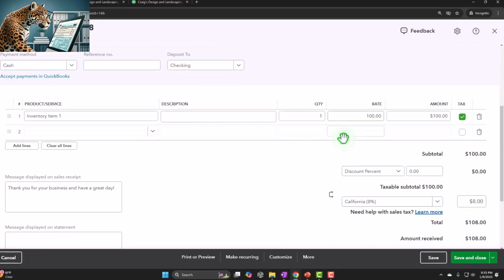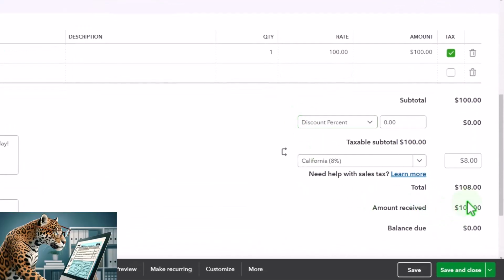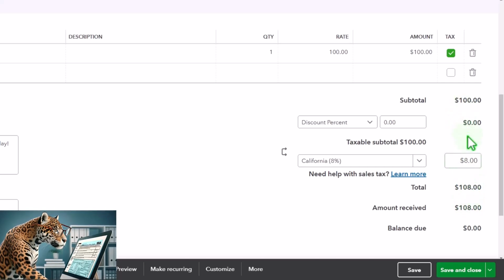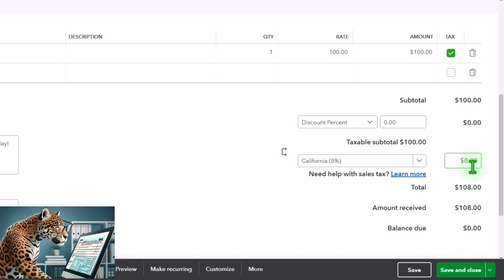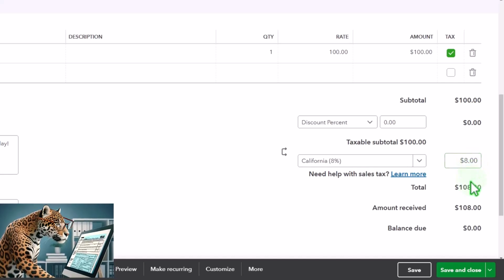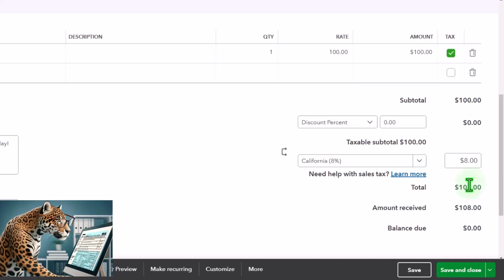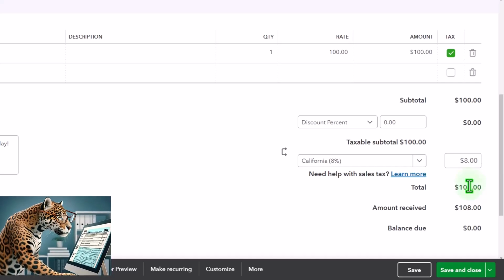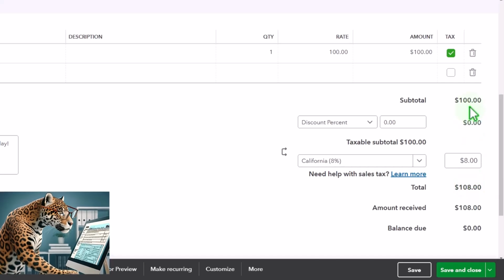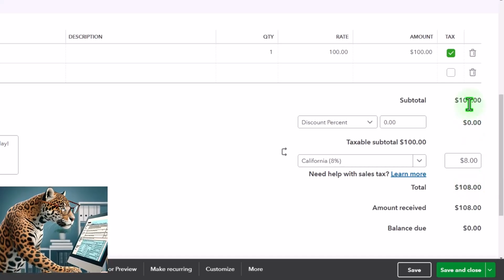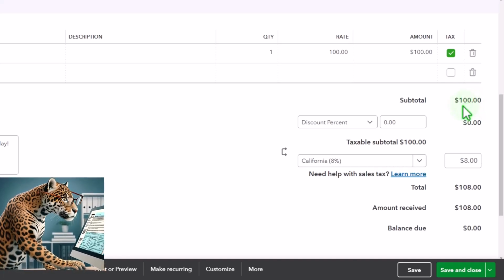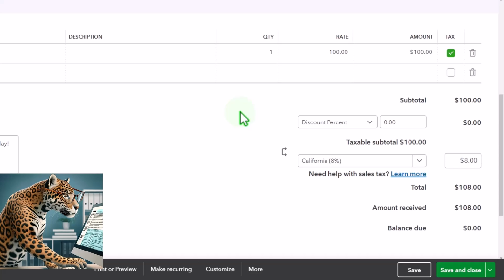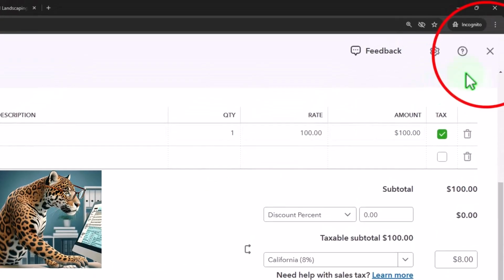So what happens with this, we're going to say the cash is going to go up by 108. The other side's going to go to revenue for the 100. Sales tax payable is going to go up by 8. And inventory is going to go down by the, what did we say, $100 or $70. Cost of goods sold is going to go up by 70. Net impact on net income: 100 minus cost of goods sold of 70. And the subledger for inventory is going to be affected, tracking not only by dollar but by unit on a perpetual inventory method. Let's check it out.